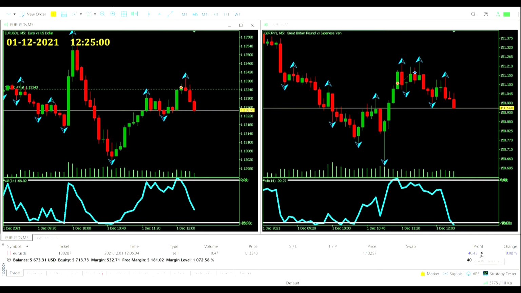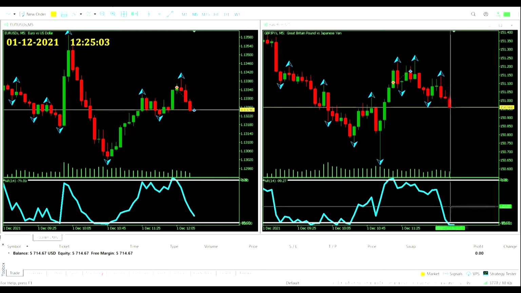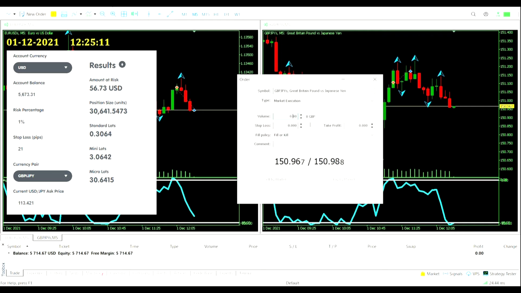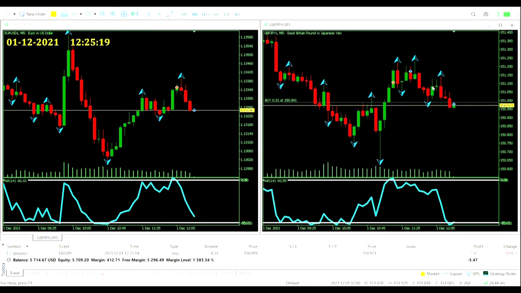25 past 12 coming through, and we are about to get a pretty nice close on this Euro US dollar trade. There it is, so let's shut it down. And we also get a buy signal over here on the pound yen, and that's gone into oversold territory, 99.27. So let's jump into that one quick. That'll be 0.31 lots. We'll buy the market here. Hasn't come down dramatically, it's been steadily declining. So hopefully it's not ready for a drop. We have been able to mostly trust the pound yen to stay in a range. Hopefully that's going to continue here.